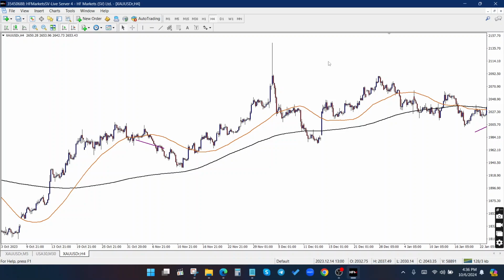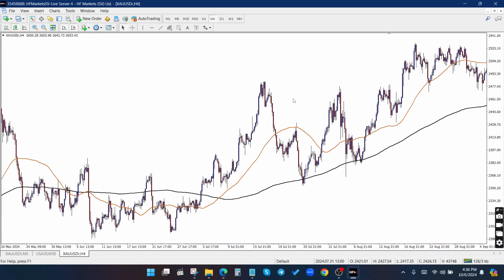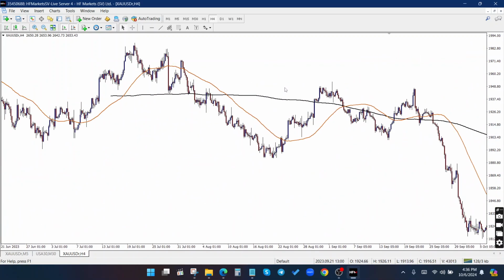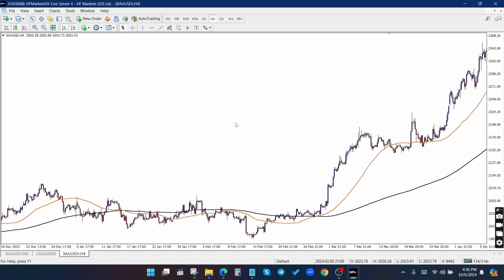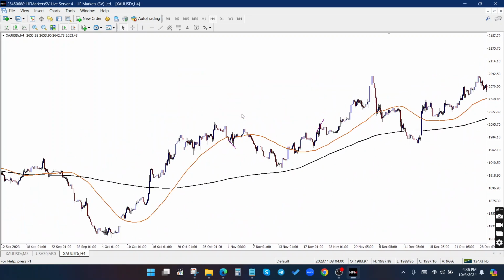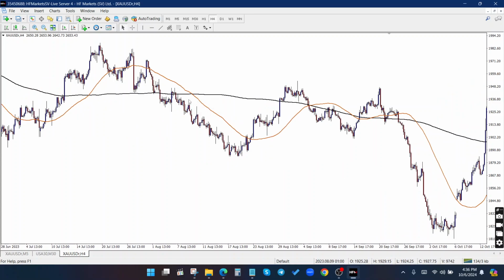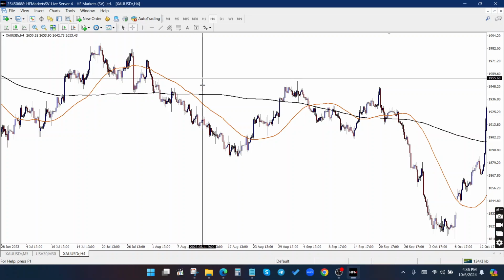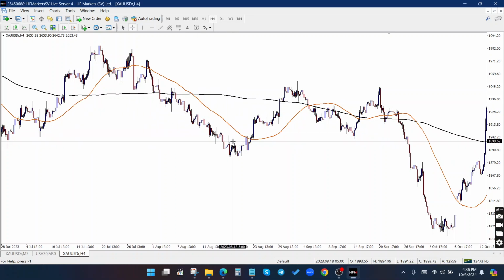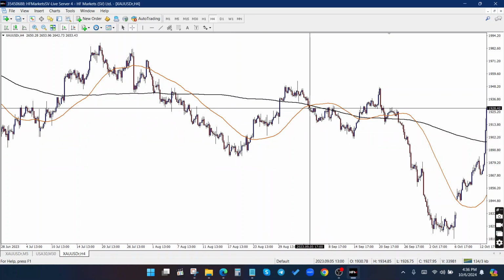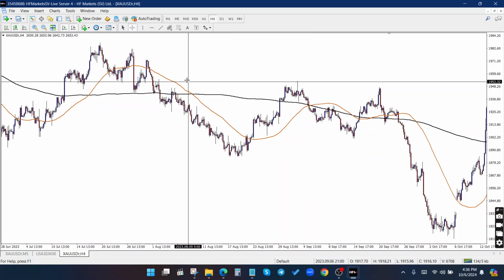Now, as for bearish signals, the reverse is the case. We've already talked about how to identify bearish signals with the 200 MA alone. But when you add the 50 MA, you just have to wait for the 50 MA to cross below the 200 MA. As we can see here, after the crossover happened, the price continued to sell, and then you can consider exiting your trade after the crossover in the bullish direction occurs. That will be your exit signal for a sell trade.